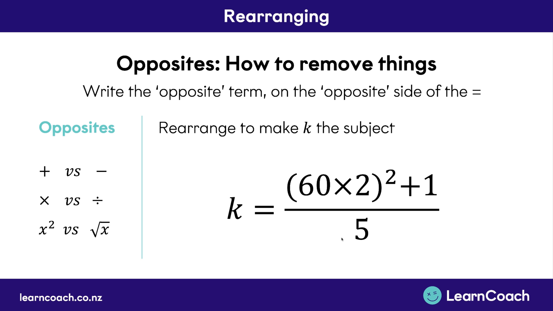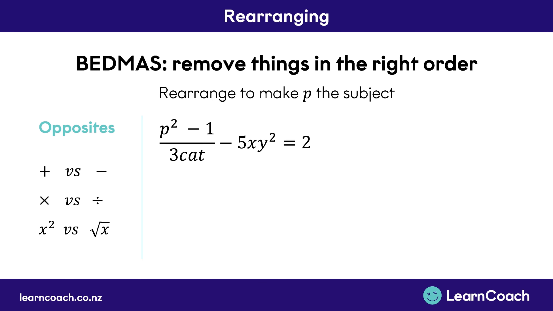You don't need to simplify or solve it — all you need to do is rearrange it so that K is the subject, and that's what we've done. Let's look at a couple more rules, because we can't do this in any order. For example, if we only divided the 60 by 5 instead of everything, we'd get a different answer. So we need a rule for that, and to see how it applies we'll use another equation — this big long one — to make P the subject.